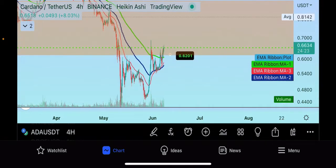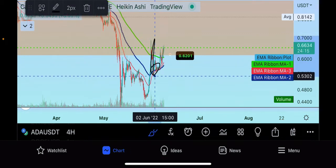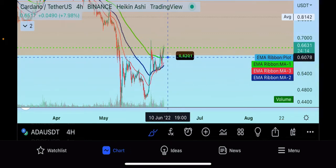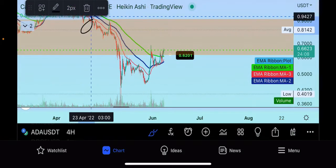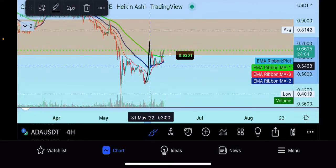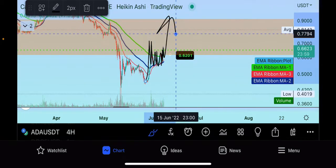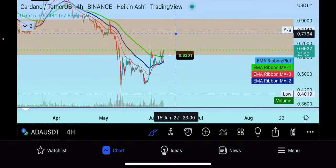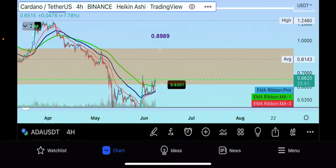We're going to put that line back right in here, and you can see that every time we come down we're getting supported by the moving averages. If you want to get bullish, the key thing is that as these moving averages start to trend up on the four-hour, they can start to act as support — like they did right here and right here. When they're trending down, the moving averages act as resistance, forcing price down, but when you get over the top and sit on top of them, you can start holding them as support and trade on up.